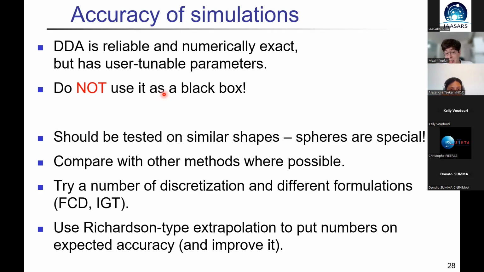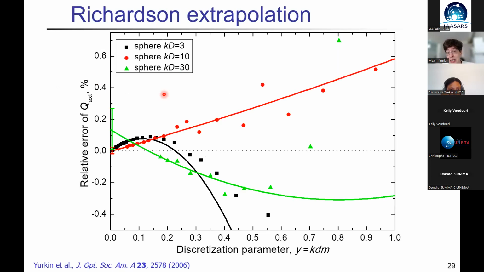And if you refine discretization, one thing that I also want to show is Richardson type extrapolation. I don't know if you've heard about it before, but if not, that's a pity, because that's really a very beautiful thing which can be applied for many methods, not only DDA. And the idea is very simple. You have a method which depends, like here, on a single parameter. That's the dipole size. Once everything is fixed, you decrease dipole size, which means you increase the number of dipoles, and then you just compute your values. So you can do it several times.